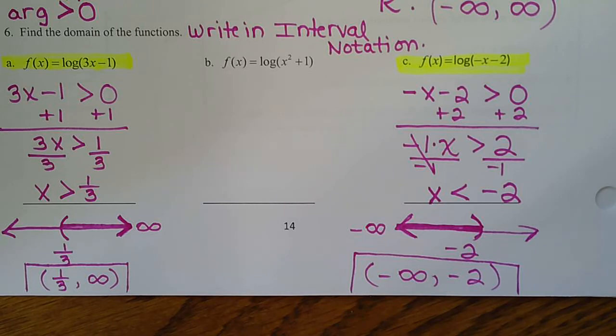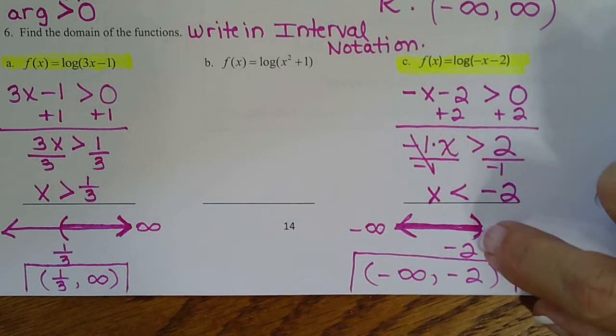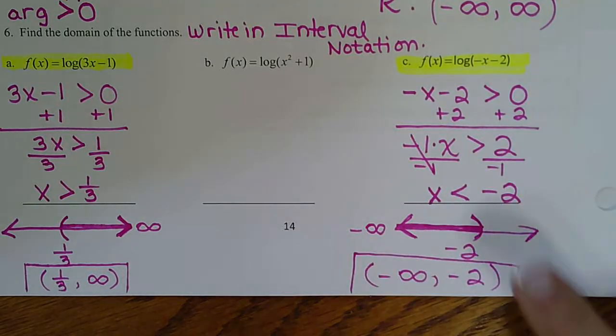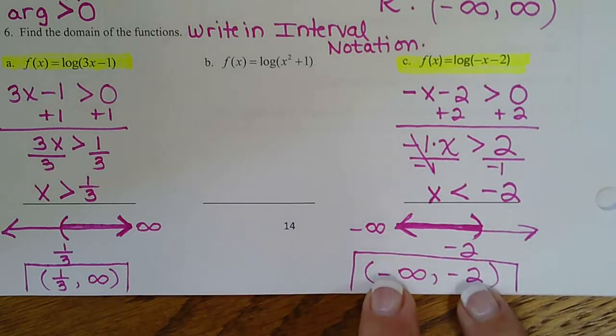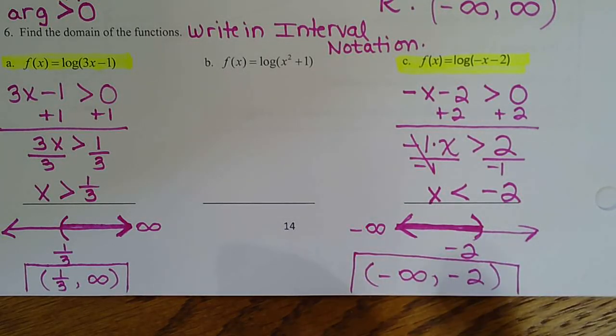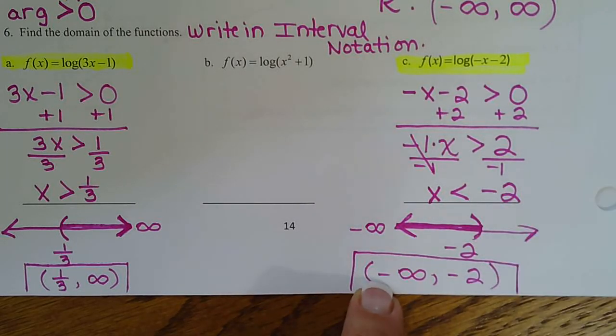So we had just finished C in the last video. We divided by a negative. So remember, anytime you divide by a negative, that means you flip the inequality. X is less than -2 gets a parenthesis because there is no equal sign. Less than shades left, and then when we go do the interval notation, we have to keep it in the same order. So it's -infinity, comma, -2, both with parentheses, because infinities always have parentheses, and this is a parenthesis because there's no equal. We can't equal 0.